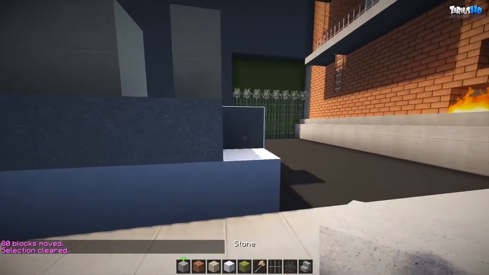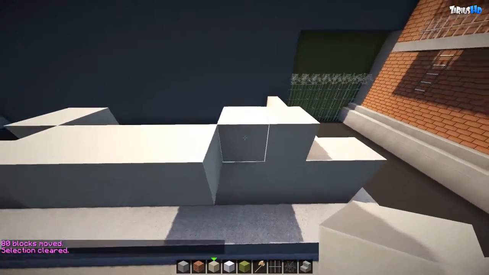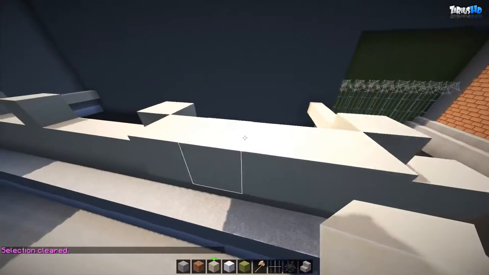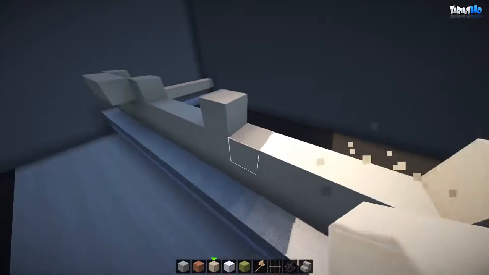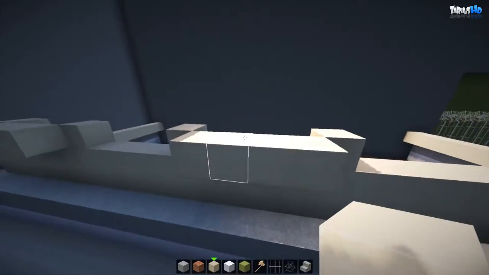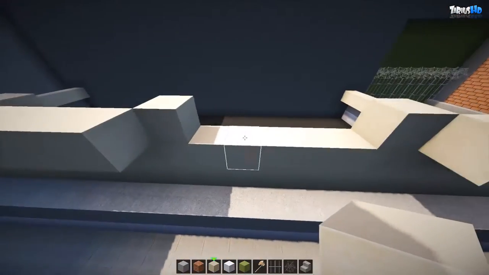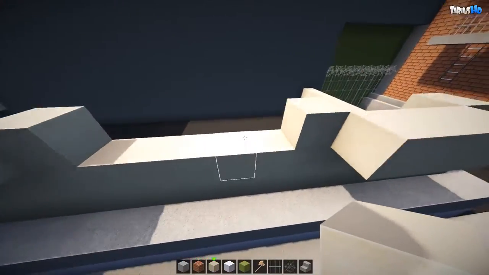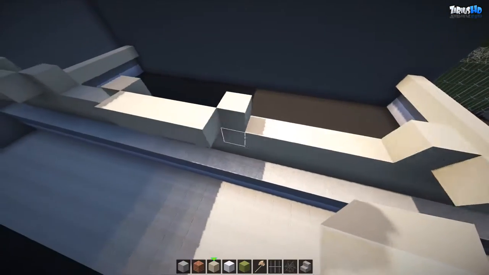Now that we've got that, bring that back over. Pull that to there, move that over, pull that to there. 1, 2, 3, 4. Have a nice big one in the middle. 1, 2, 3, 4, 5. We're still wonky there.